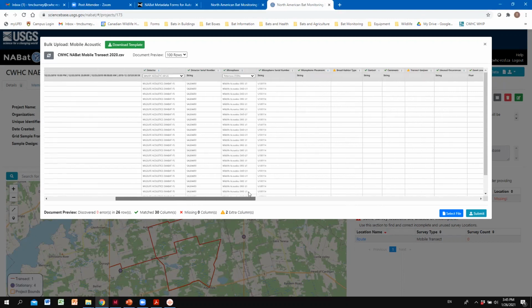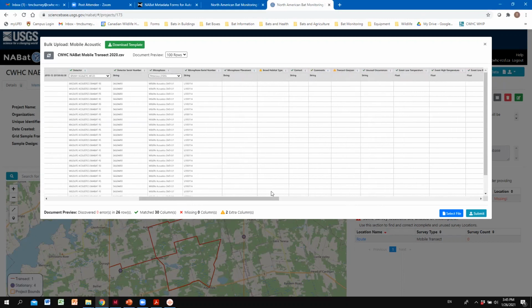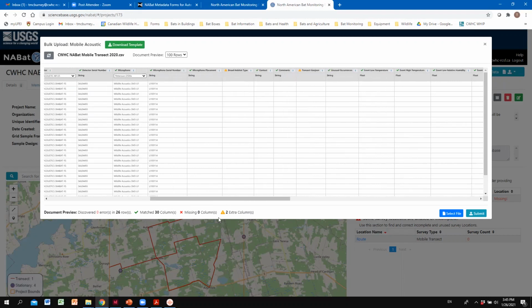So we have 2 columns in our spreadsheet that aren't used in the current metadata spreadsheet for NABat. So it's telling us, you can see this little yellow exclamation mark and a triangle. It's telling us that these columns are no longer used.